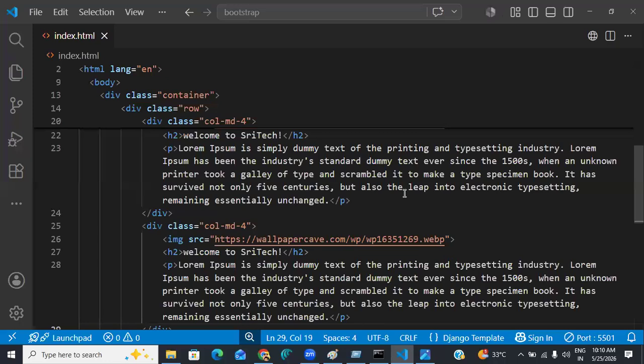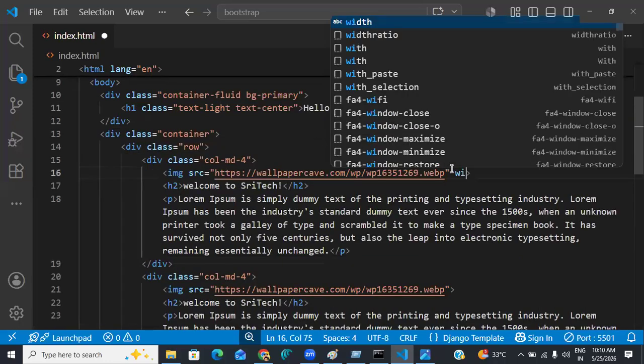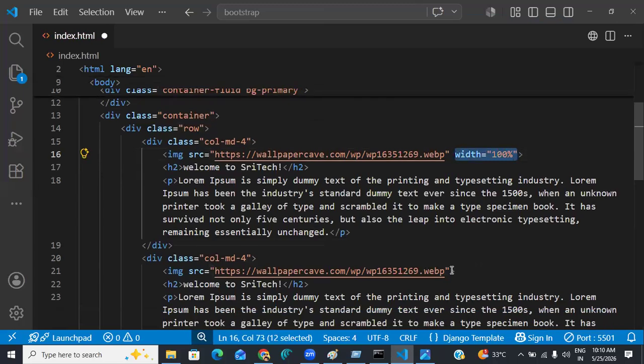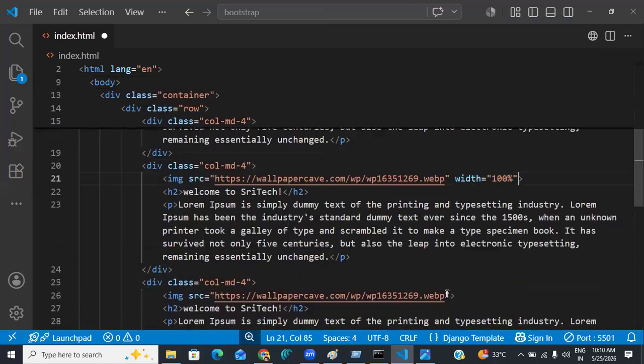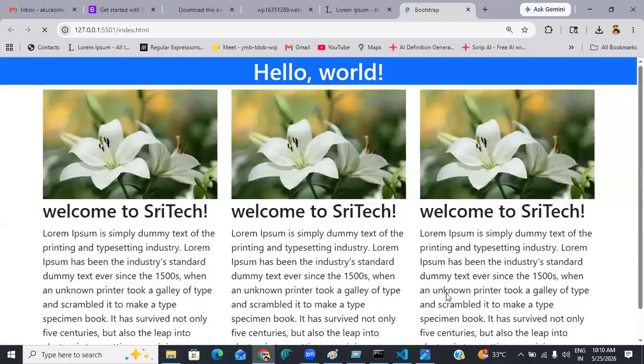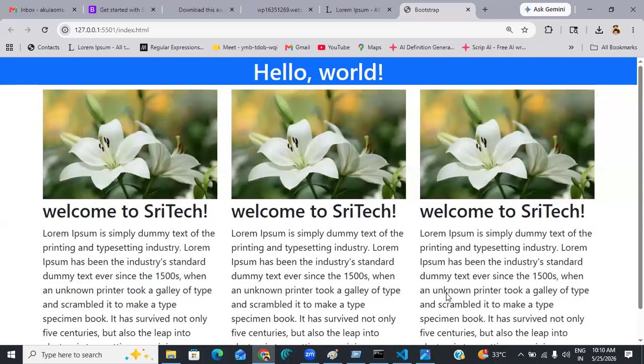We just use width 100%. Simply, not any property, we are just using a single class. That is col-md-4 grid.